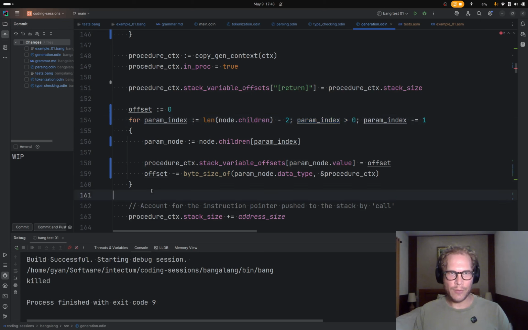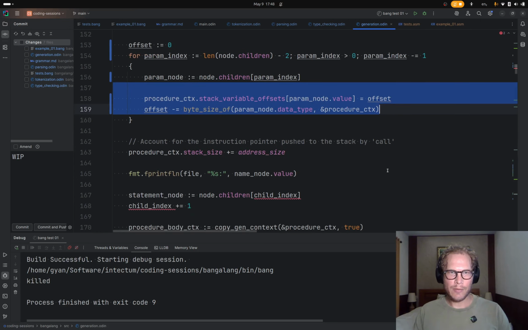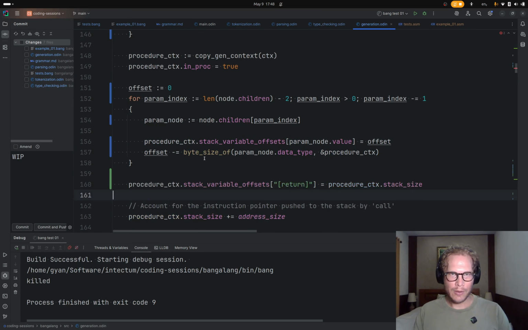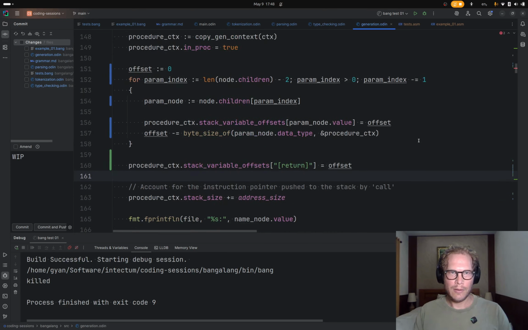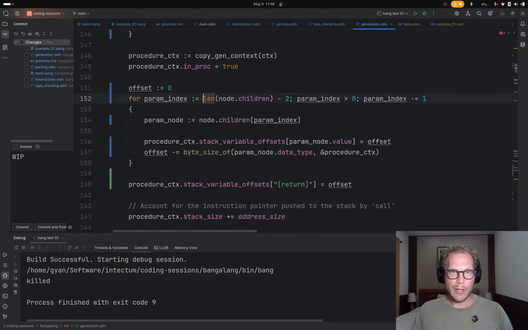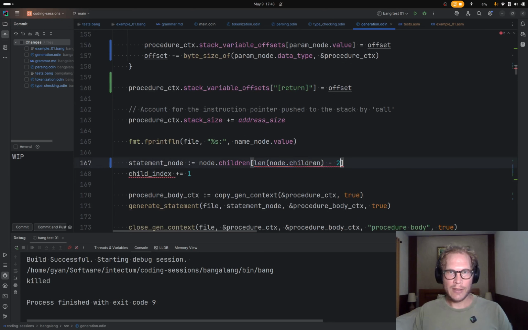I think that's right. And each time we're going to move further into the negative. And then after that, we do the return. It goes to the offset. I think that's right. I sure hope that's right. And then the statement node is the last node.